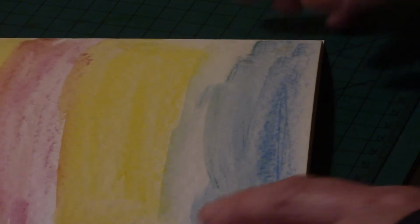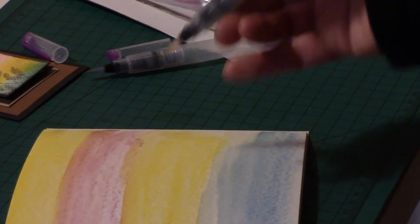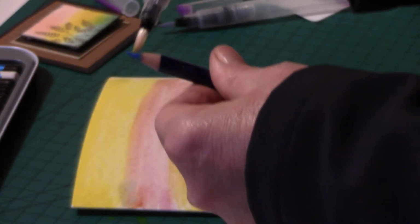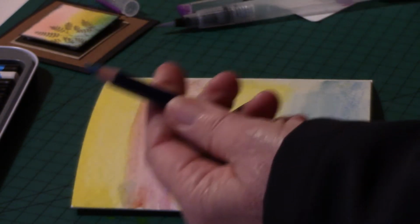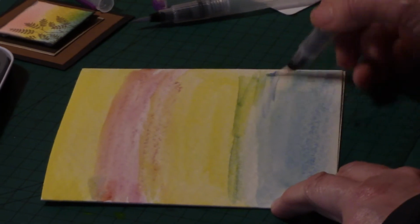Now, the other thing about the Inktense is, if I'm not happy with what I have there, I can actually go to the pencil itself and rub on the nib of the pencil like that and bring the colour onto the paper. And you can't contaminate the nibs of these because water will just wash off whatever colour you're putting on. So again, here I'm mixing the blue with the yellow and coming out with a nice shade of green.